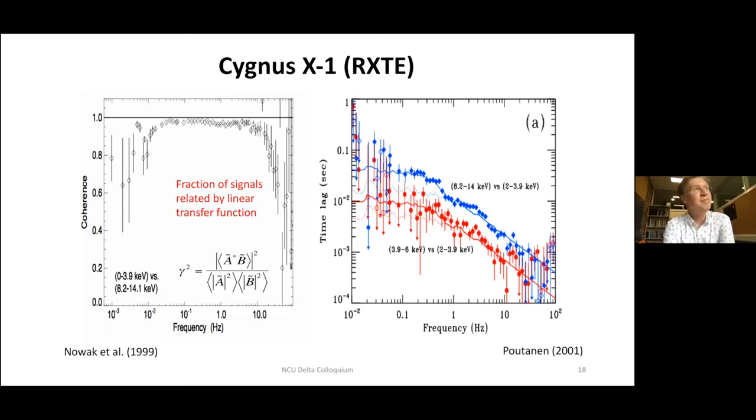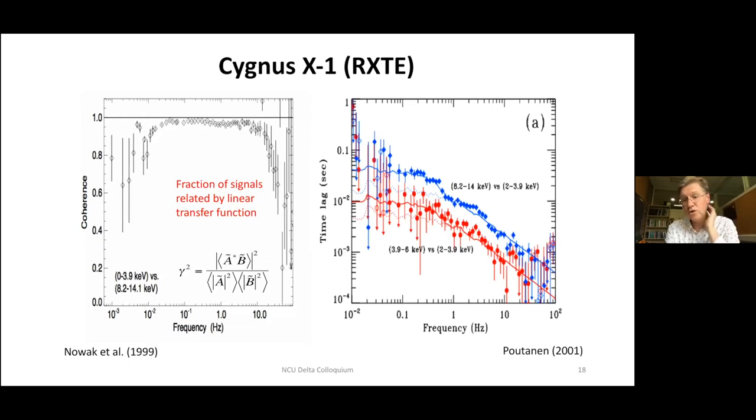Yeah, one way to think of this, if you want to think of it in a mathematical way, is that if you take two light curves that are coherent with each other, then in general terms, one is a convolution of the other. There's some transfer function that's taking one to the other, and if it's a simple time lag, that transfer function is just a delayed delta function, but it can be obviously much more complex than that.